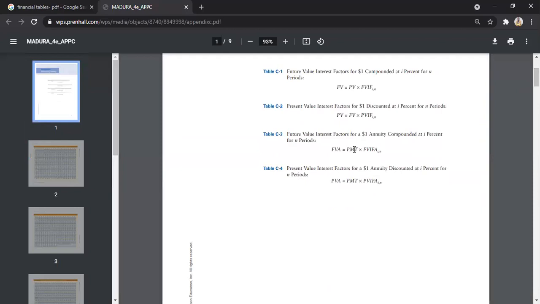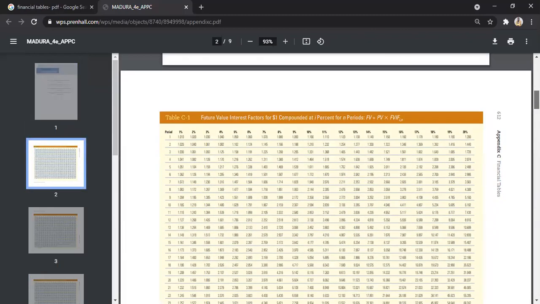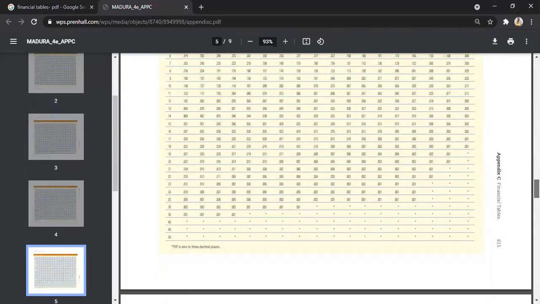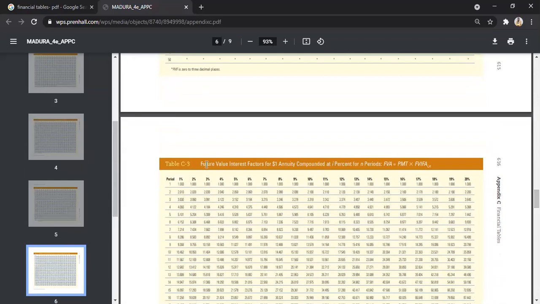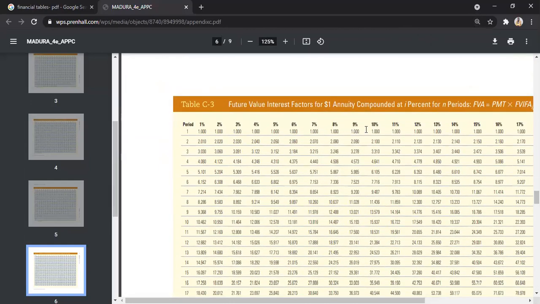So you need to check under the future value annuity. You need to be very careful what you're looking for. This is present value, future value interest factor, and the present value interest factors. But we're not looking at the interest factors, we're looking at the annuity factor. So this is the future value interest factor for an annuity. So 10% is here. Then you check under 3. 10% under 3, what are you finding? 3.310.